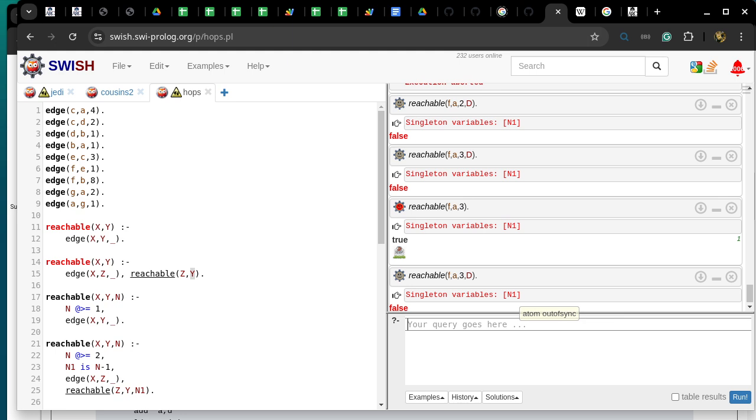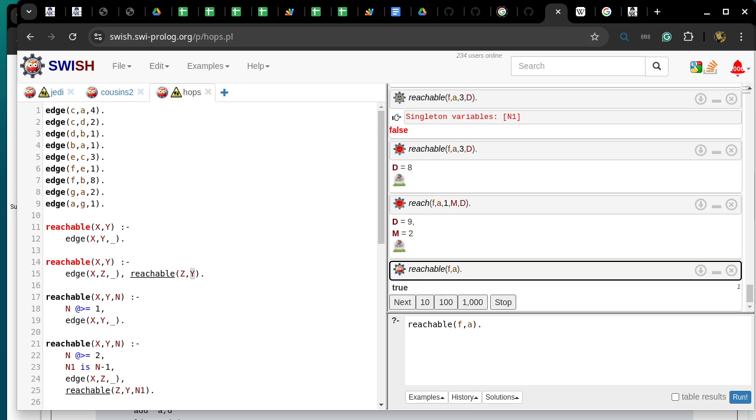And this is, by the way, the same graph that you are using for Dijkstra's algorithm. So we can just go ahead and ask it, are vertex F and vertex A reachable? We ask the question, reachable from vertex F to vertex A. Control Enter, and it just comes back and says, yep, okay, cool. And if you ask it something that is not reachable, it will come back with a false.